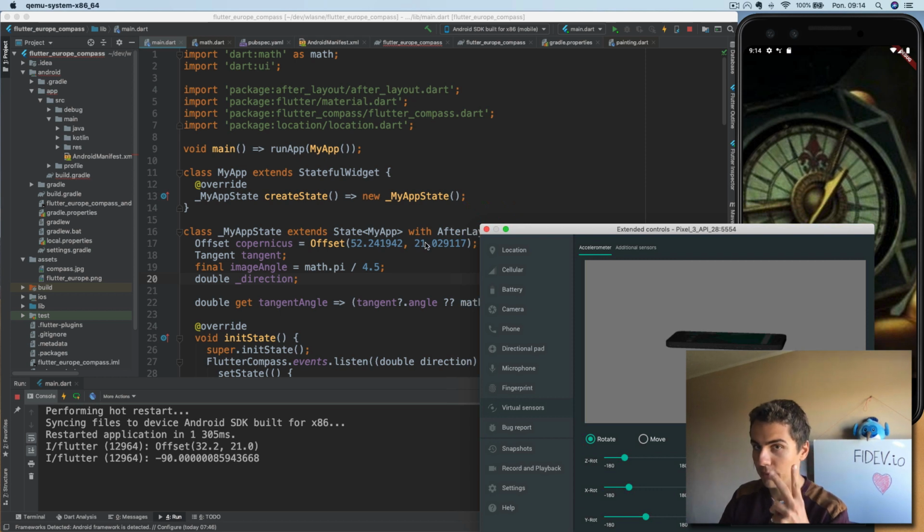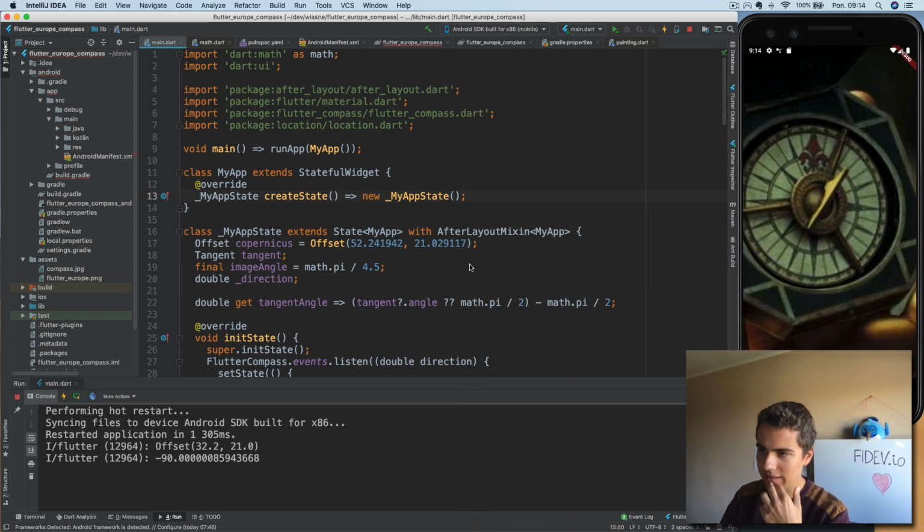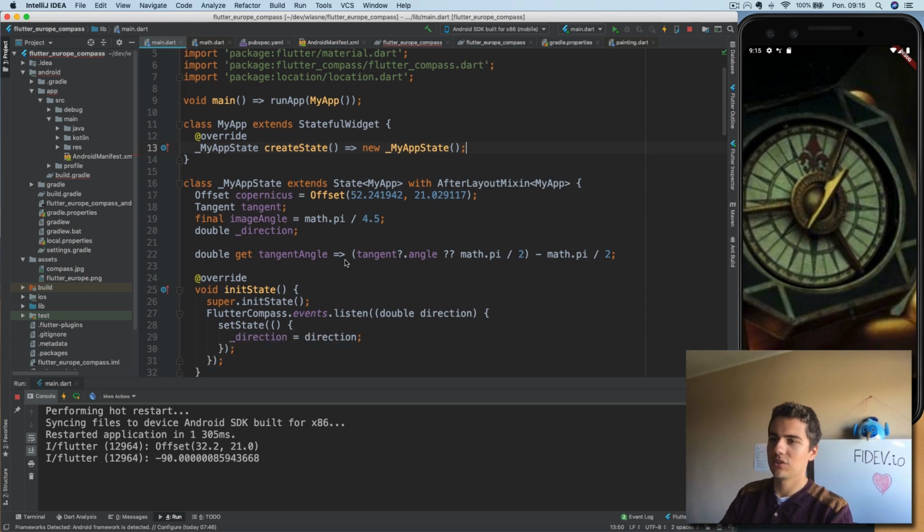We can do two more things. One is we can add the Flutter Europe logo, and the second one is to optimize it to work more smoothly. Because what we are doing right now is we have just this one big widget and on every turn we set state, so we need to rebuild the whole widget, and it is unnecessary.